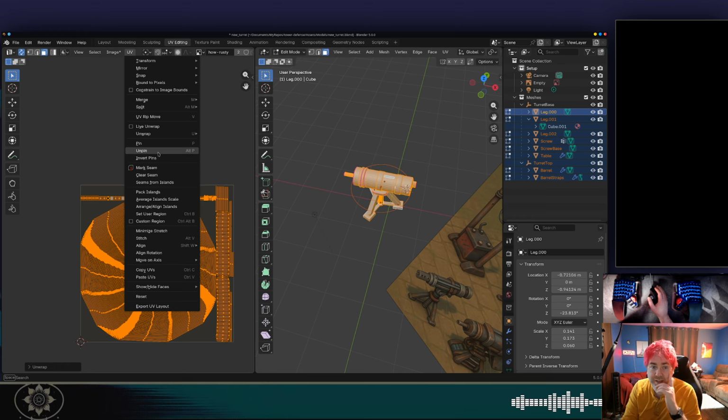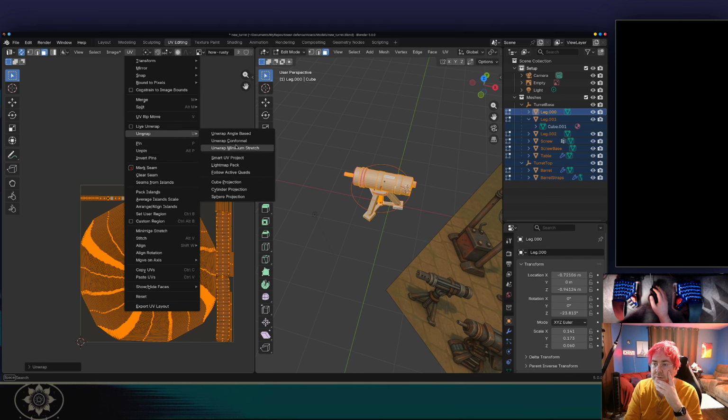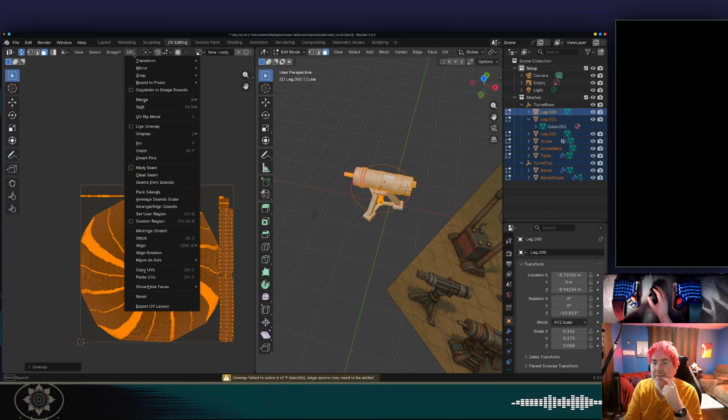Or is this just a, I need to fix things? Unwrap, did we try unwrap minimal stretch? Okay. Let me just try different options to figure out what they do.